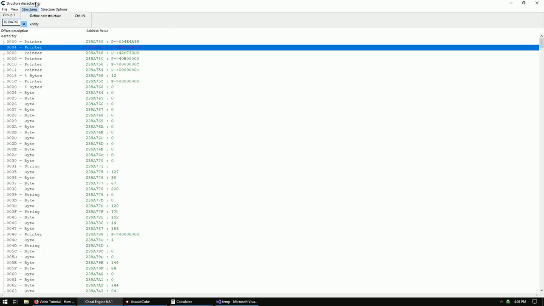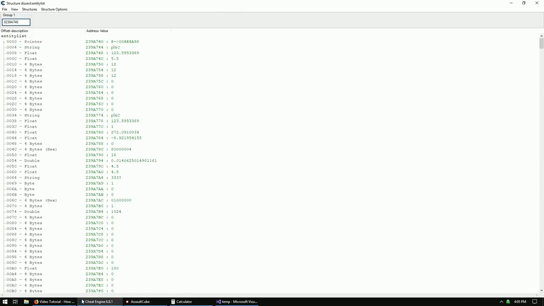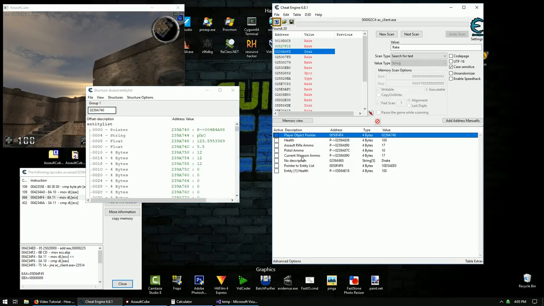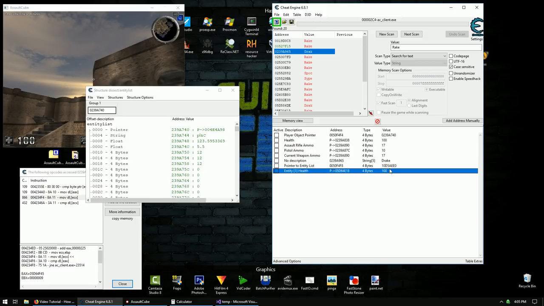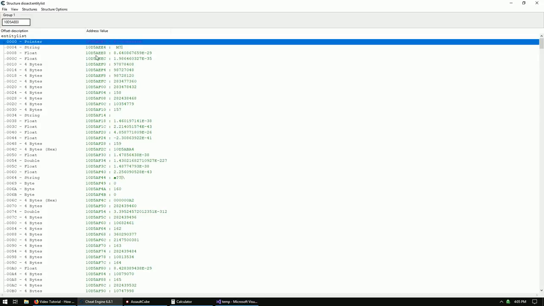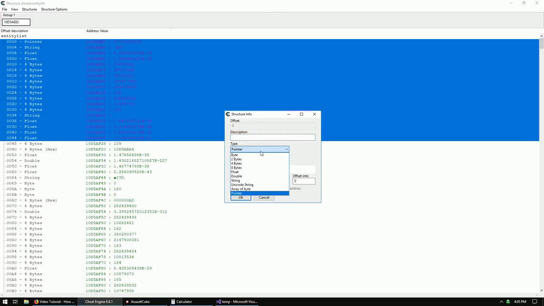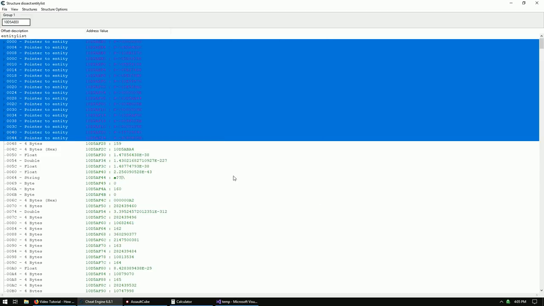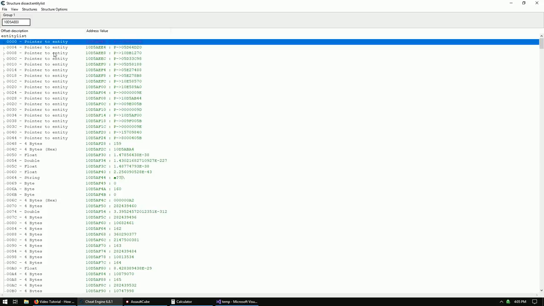Here's what we'll do. Let's define a new struct, okay? And we're going to call it the entity list. Okay, and we are going to grab our entity list pointer, wherever the hell it went to. Pointer to entity list, okay. We're going to grab this. That's the address of the entity list. We're going to drop it in there. And remember, each one of these things is a pointer. So let's grab a bunch of these and do change element, and let's make them all pointers. And the structure we're going to point at is called an entity. Hit OK. And so now we have a bunch of pointers to entity in our entity list.